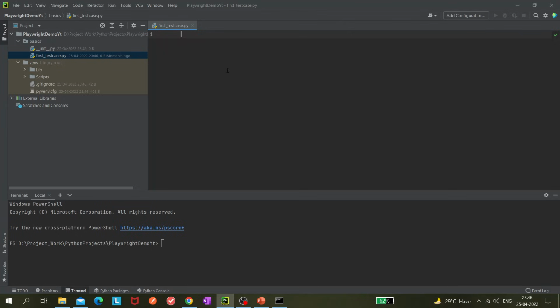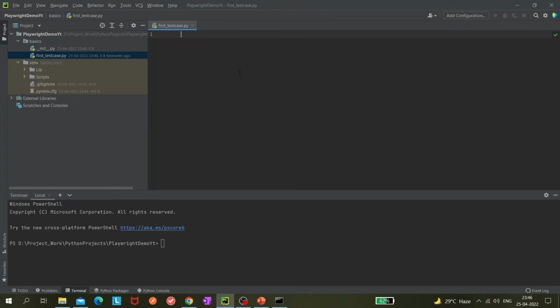So let's say you don't know anything right now. Even if you do not know how to write this Playwright code, you can actually generate the code and just copy paste it here.